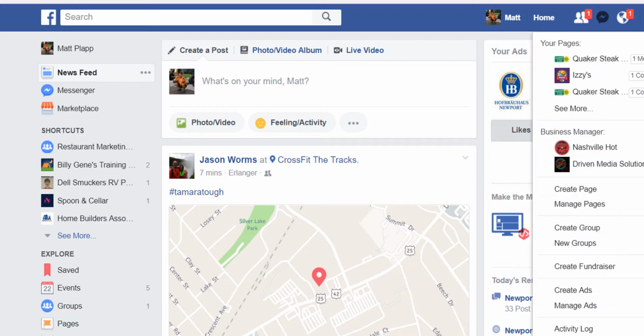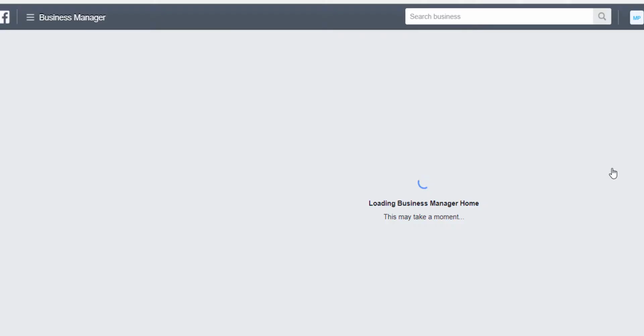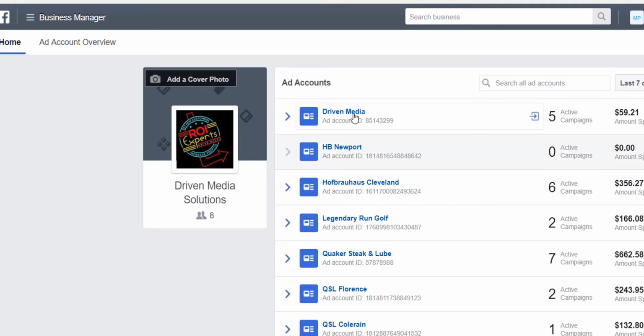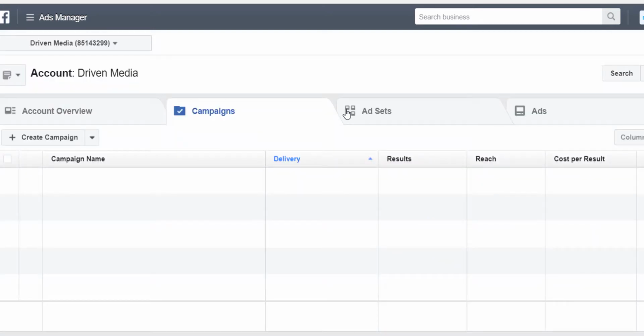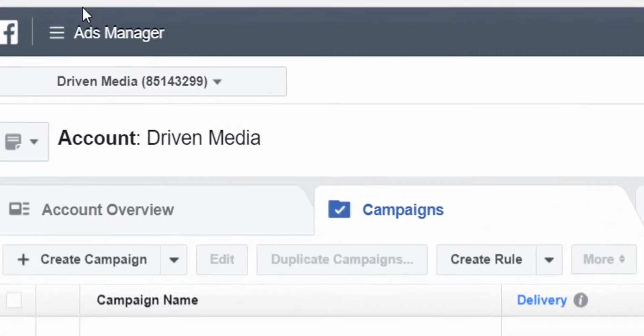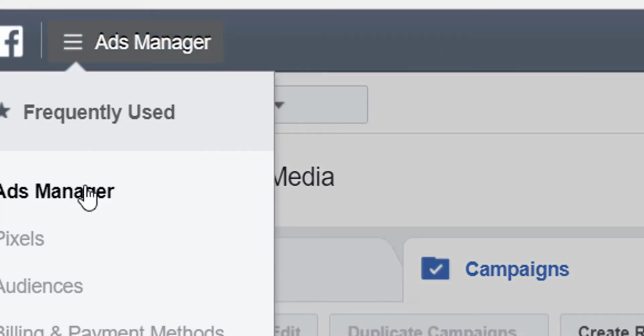So I'm on Facebook. I go to my business manager. Yours are going to look a little different than mine, but it's going to open up your account. If I go to my account, it's going to pop me into the ads manager where you can create ads. This is on the back end of Facebook, which is a lot different than boosting a Facebook post. The next step is up here on the top left. I call this the sandwich. You're going to click that and you're going to see pixels.